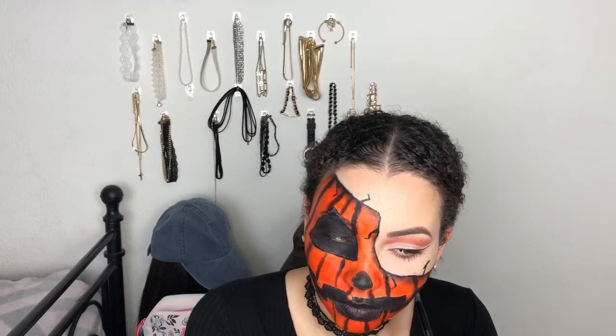Okay, and just because I am extra AF, I am going to be putting on some false lashes. I will be doing them off camera, but I'll be right back with my lashes. After I put on my lashes, I did decide to add a few cracks around here, around the separation. But other than that, this is the completed look.